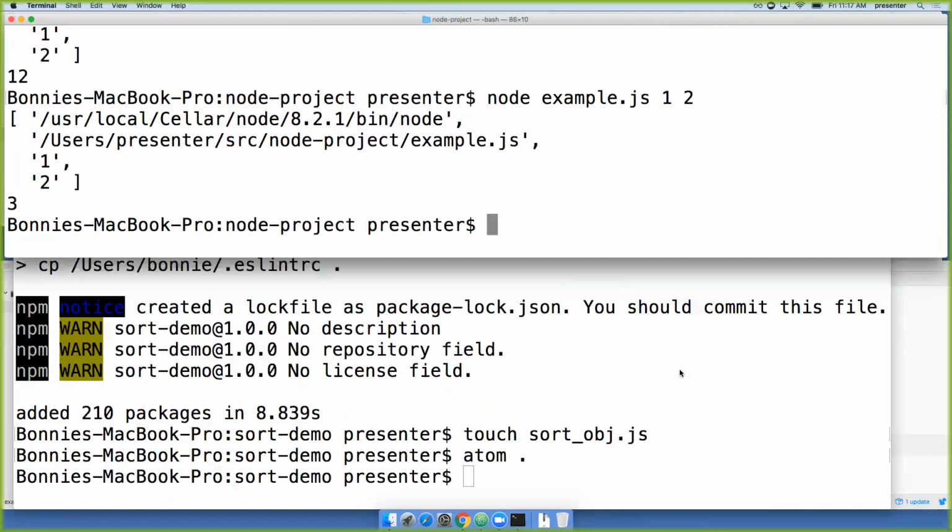Say that again? Oh, yeah. So what's the point of having those first 2 arguments? You might be running a script from a different path, and you're going to want to know it.